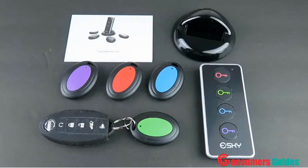This Esky item locator device is a great device to have in your home if you need to locate your keys or purse or even TV remote. Everything works right out of the box. There is no setup or configuration. All you need to do is install the battery in the receiver and it'll start working right away. Overall, this is a very good device to have in your home or office.